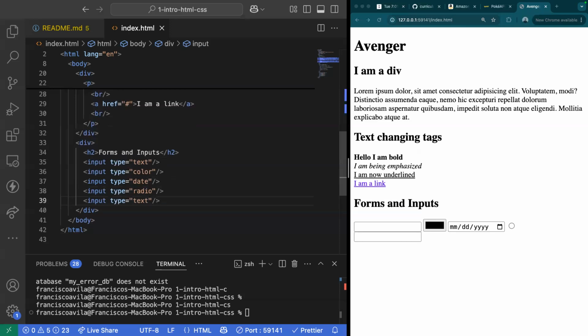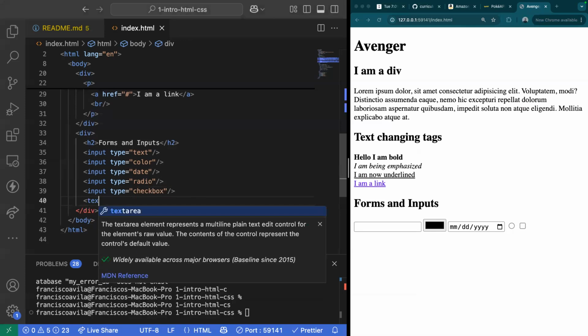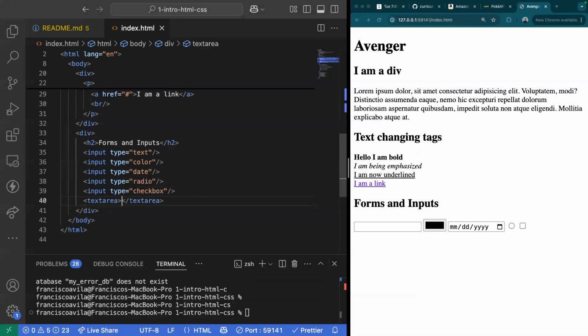And it's not really a variant because once checked, it will not be able to be unchecked. So that's radio. There's checkbox. Now that gives me the ability to actually check something and uncheck it. We have the ability to run a text area. And a text area is more for paragraphs, right? I am happy.